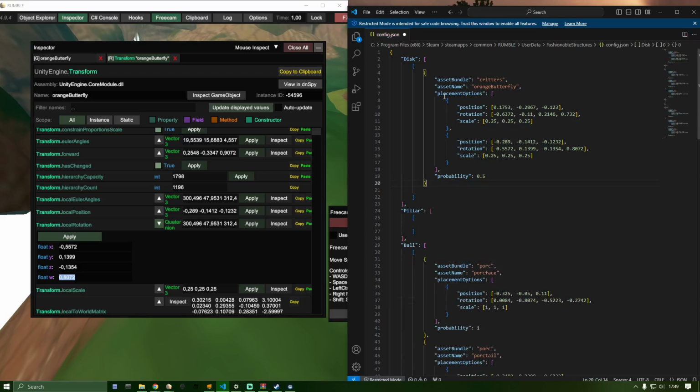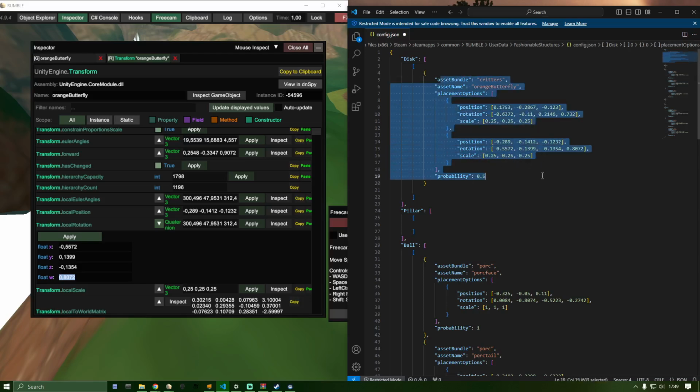And for the orange butterfly, it will either be put here or it will be put here. And the orange butterfly is only going to appear with a probability of 0.5. So half of the times it won't even be there. And then every time it appears, it's going to be randomly one of these positions.